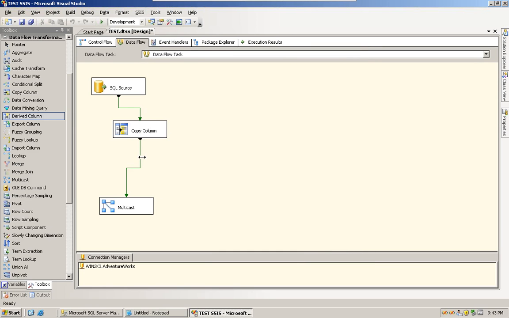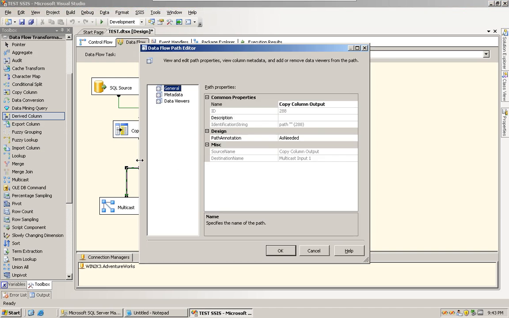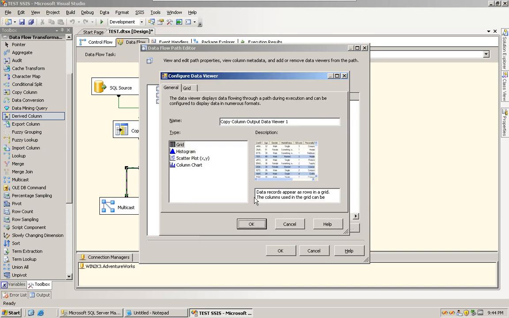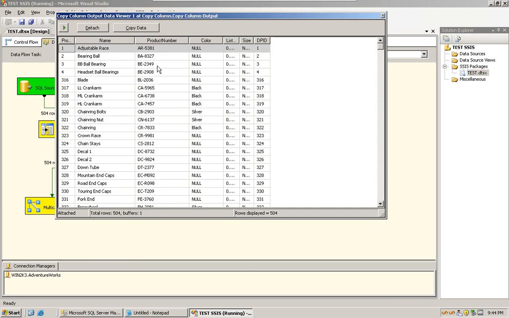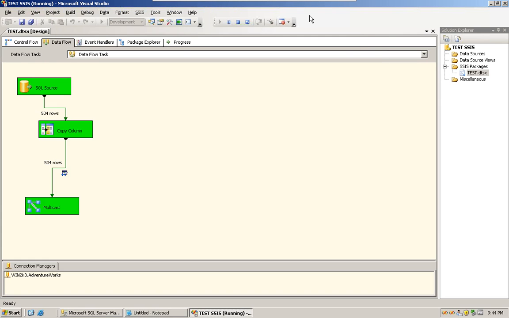Okay. So apart from that, you don't have any other functionality. In order to duplicate or make an extra attribute for other transformations, we just make use of your copy column. Similarly, if you want, you can just put on a data viewer here. So you have product ID here and product ID here. So there is no difference. You just get an extra attribute. And if you want to duplicate all the columns, yes, you can duplicate all the columns. Okay.